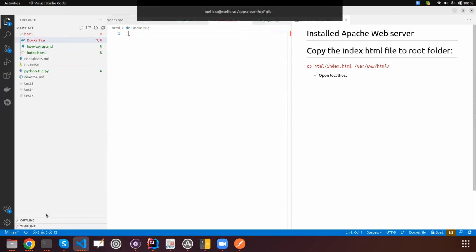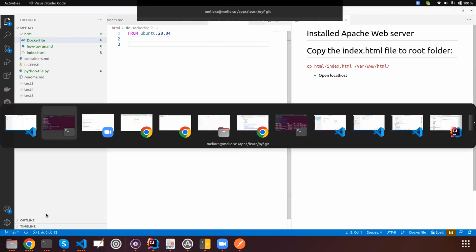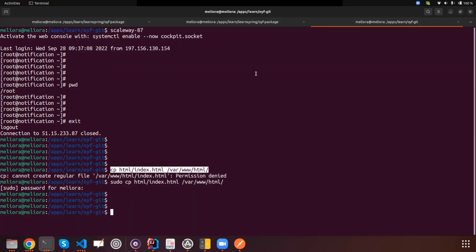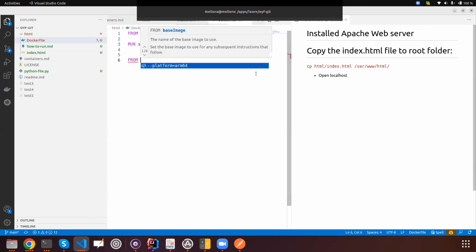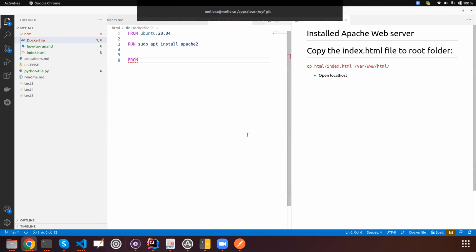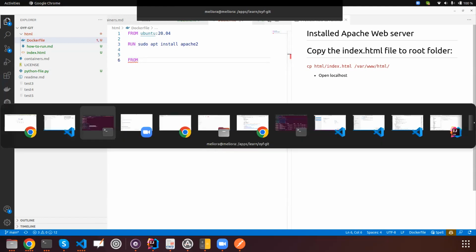Two options. You can use something called a base image. You can say, just give me Ubuntu, let's say Ubuntu 20.04. Then I'll do what I did here: I ran sudo apt install apache2. That is it. But I could also say, instead of that, I can just say from, open my terminal. It is a good solution for a number of problems.